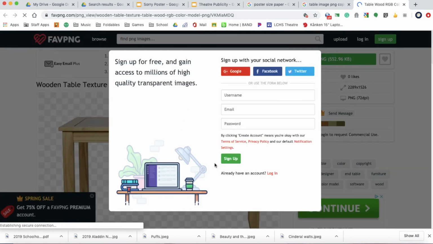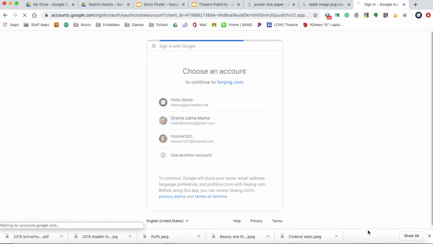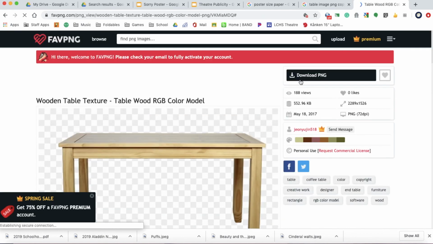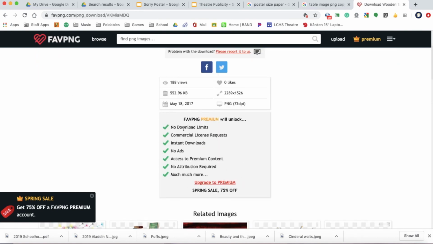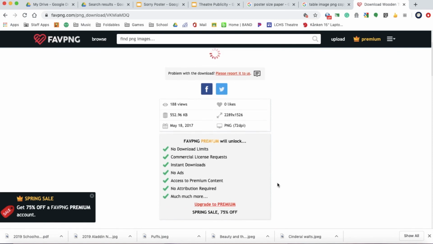You can download free, copyright-free images from different websites. Here I am going to just sign in with my Google account to this website. It's totally free. They just like to keep tabs on who's downloading what.